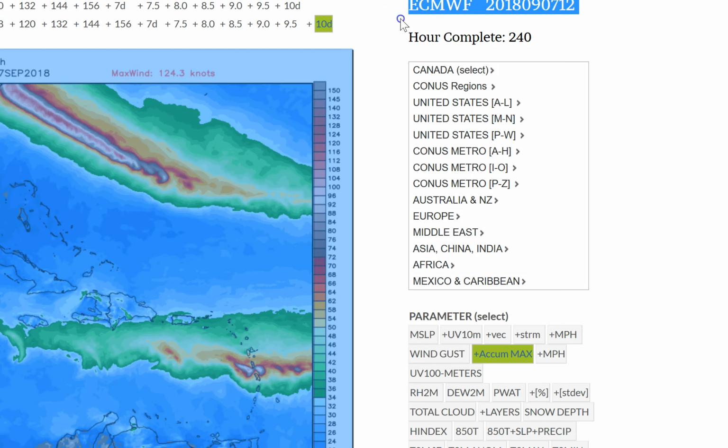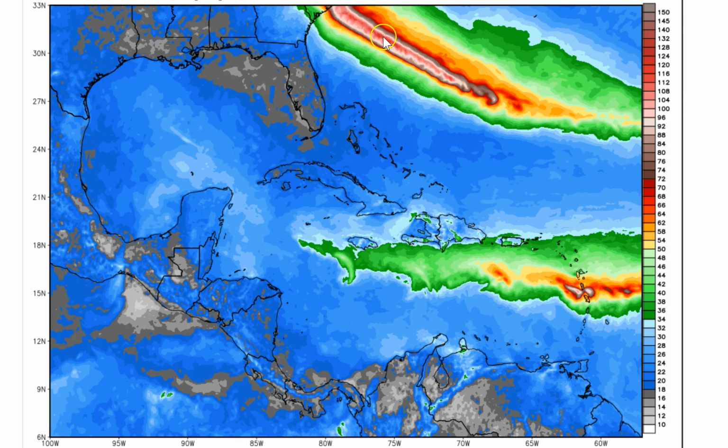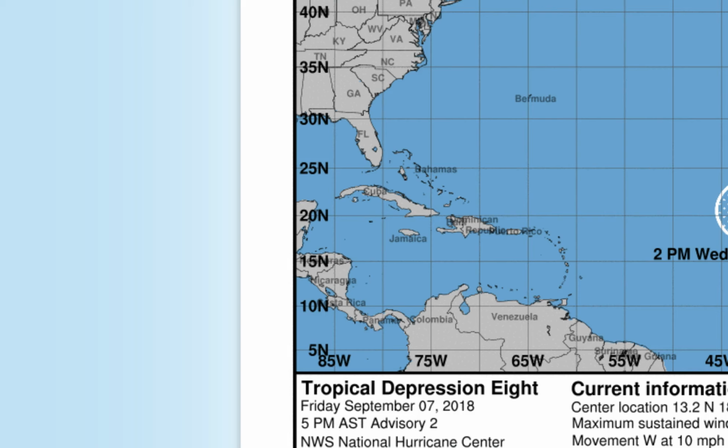All right, here's a look at the European computer model's projected wind forecast, and let me slide this over for you, and you'll see two things here. First of all, you'll see the wind forecast from Florence indicating those really strong winds near the center of circulation, and this is actually the storm that could be Isaac or Helene, depending on which one gets its name first. Either way, a tropical storm or hurricane moving over the Lesser Antilles right around September 13th. Winds possibly upwards of around 90 to 100 miles per hour. Here's Puerto Rico, again a little too close to comfort to this storm. You can see again the European is forecasting the storm to weaken once it gets into the southwestern Caribbean, which would be fantastic news. Even more fantastic if the storm weakens before that and is never a threat to land, but just something we'll have to continue to watch.